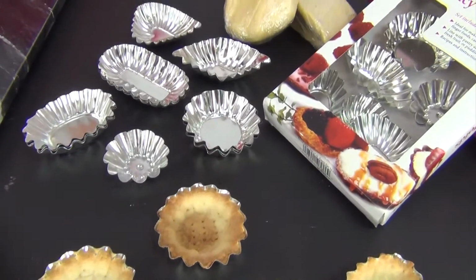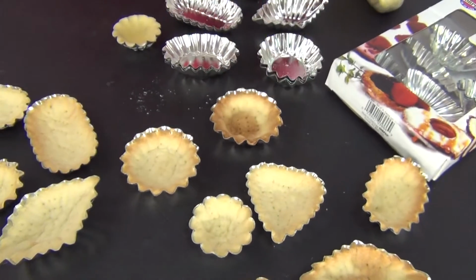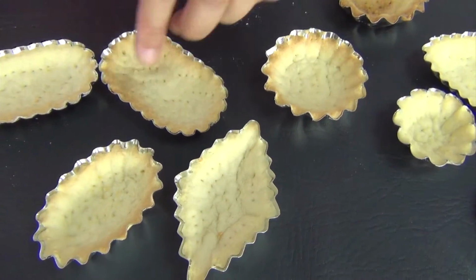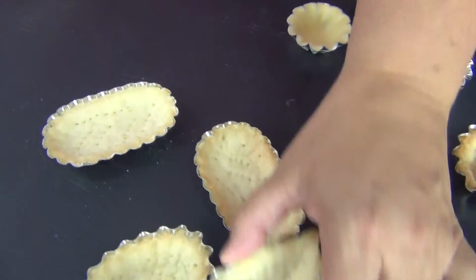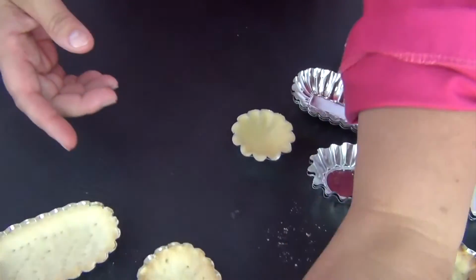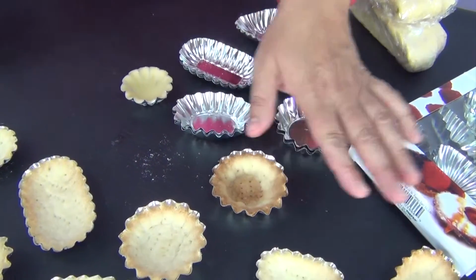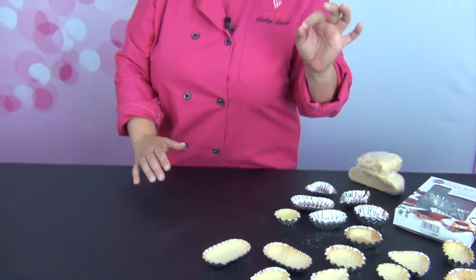Now, I want to make sure that after they've come out of the oven, I inspect what I've got here as far as color. What I'm going for is something with just where it's starting to brown. Something like this would be ideal, where it's just starting to get a little bit of light brown. This is probably good. If you leave it too light, then it's going to be not cooked through and a little bit too pasty. This one is one that would be too far, so I'll just discard that one. But in general, you want just barely a light brown color starting on these, and it's going to be perfect for the tartlet.